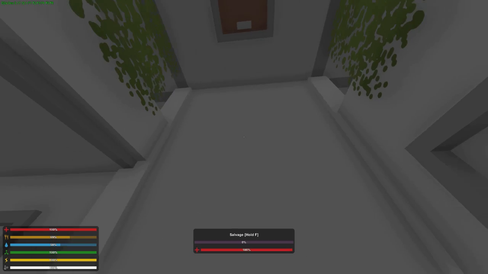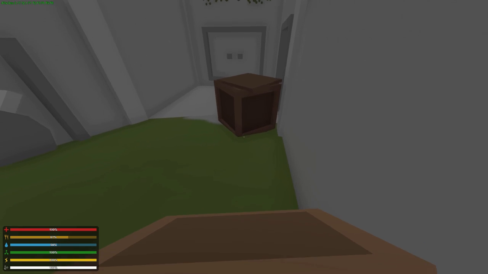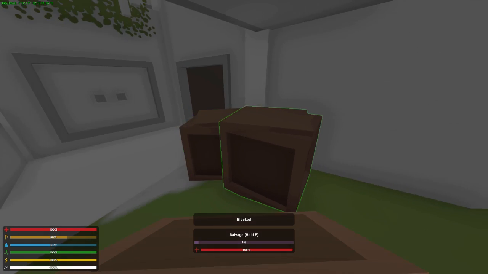And as you can see, this is the basic setup of the base. Now we want to make this look appetizing. So we're going to put down a crate here and here. Basically, you want to make this look like, hey, there's people living in here.